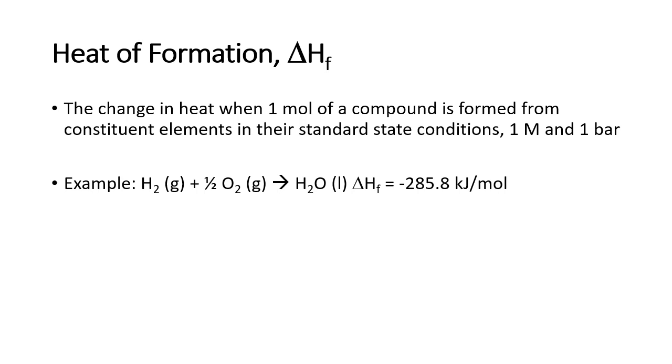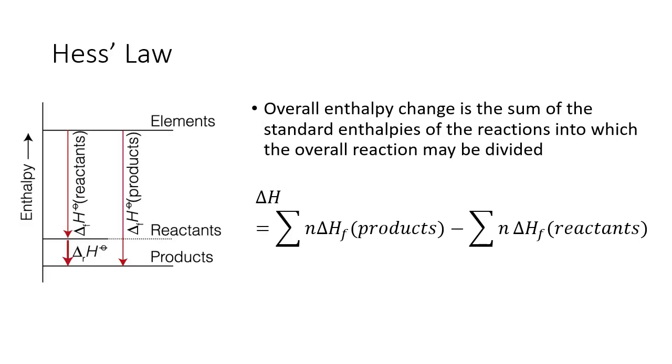But for now, let's review Hess's law before we try to do things. We're going to learn a different version of it, which is actually the same thing, but said a different way. So Hess's law, to review, the overall enthalpy change is the sum of the standard enthalpies of reactions into which the overall reaction may be divided. So this is a fancy restatement of you just take the sum of all the component things. And on the left here, we have a nice little diagram showing that you can get to the same amount by doing more steps.